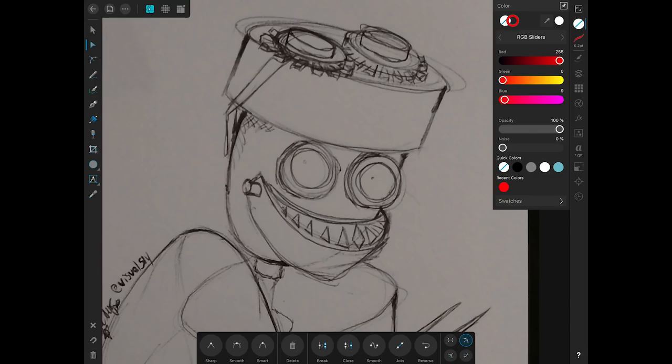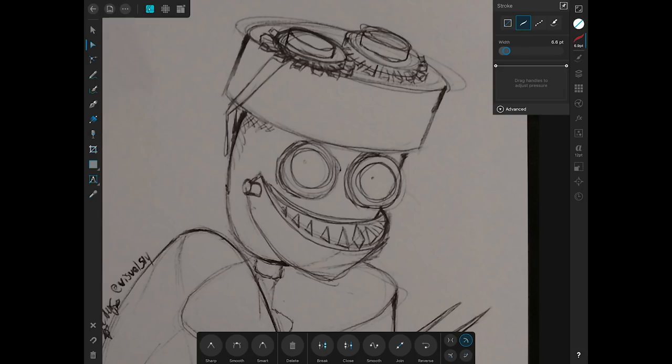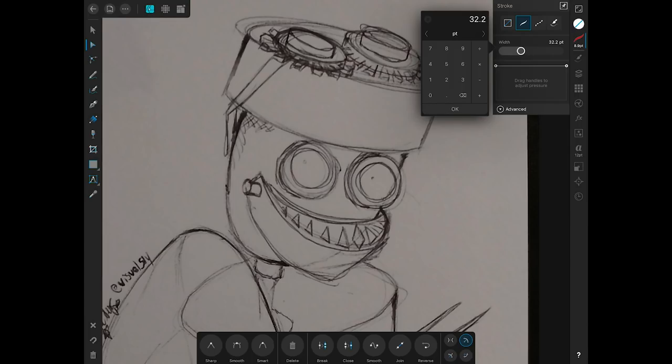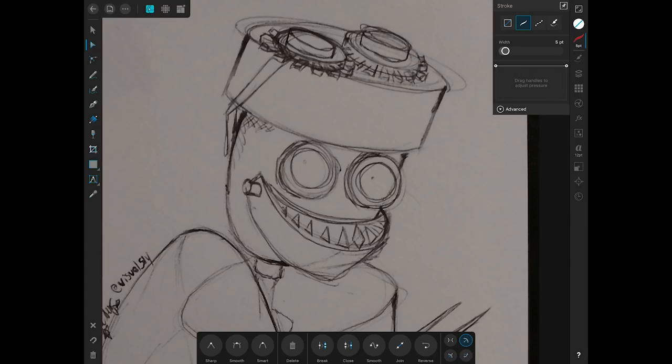So I'm going to have my stroke red, and under quick colors, we've got a circle with a slash through it. I'm going to make sure that I don't have any fill. Alright, so we can go to our stroke, and we can actually change how thick we want the edge of our circle, or any of our shapes or lines to be. So I'm going to say 5 is probably good, and I'm going to punch that in by tapping on point width and just saying 5. So now my point width is going to be 5 for all of my shapes.